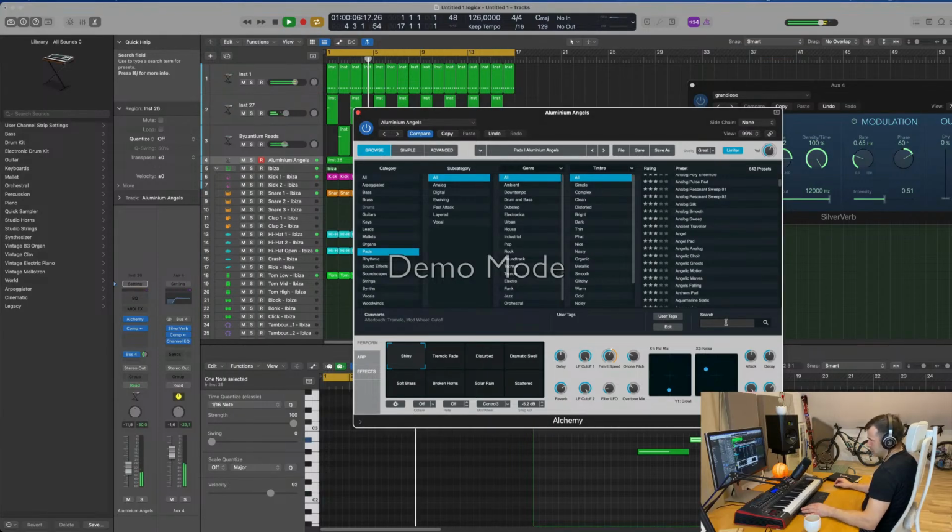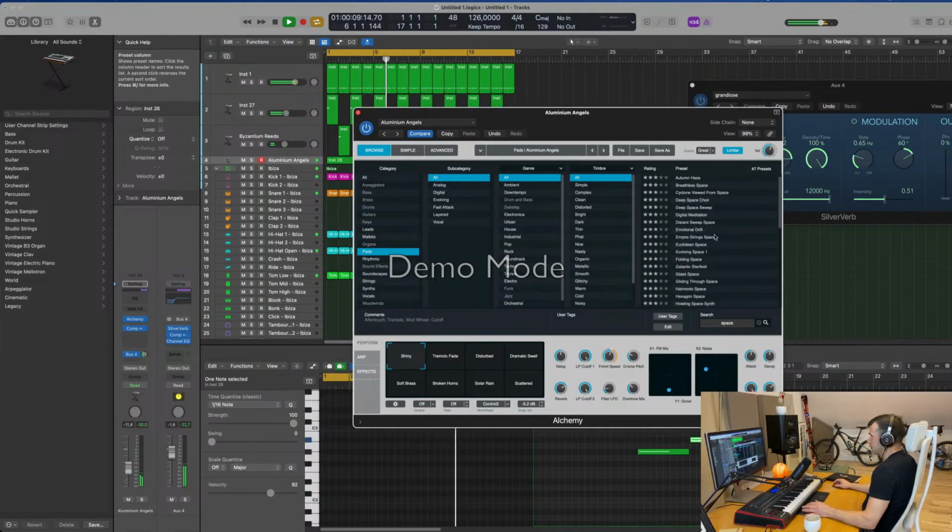Let's say if I do this and I search space, let's see if we get some space.